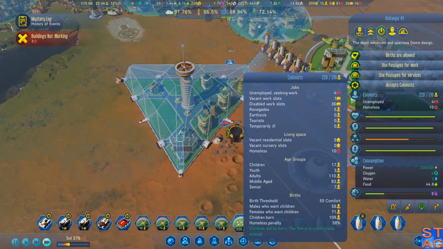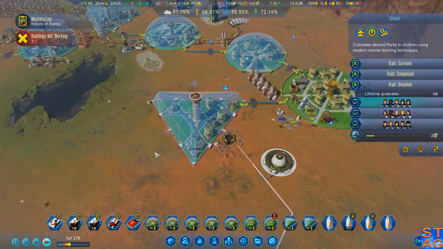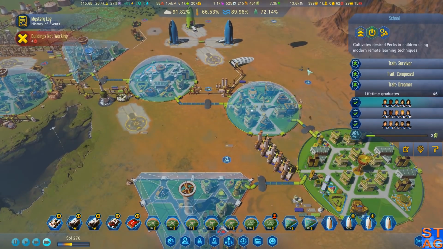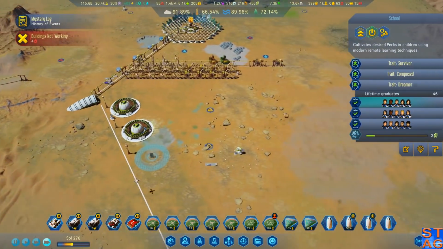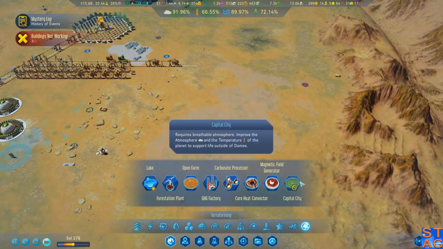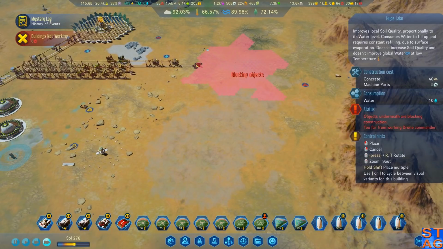But when we get everything going here, oh man, hang on to your hats. I think next video we are going to get to the point where we can actually start getting some people out of their domes. But let's go ahead and queue up this lake, and that's where we're going to wrap up the video. We're going to drop a huge lake down here.